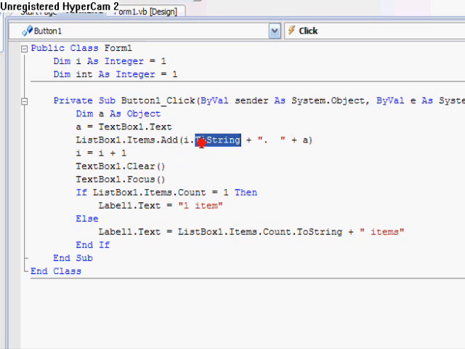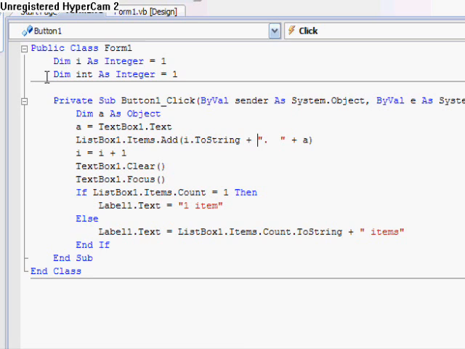And this i.ToString, what does ToString mean? For those of you who don't know, it's actually really important, and it's really helpful to know what it is. It'll help you solve a lot of errors if you know what ToString means. Basically, a value cannot be displayed as text. Like, if I were to tell you to write down 1, and you thought like a computer, you'd be like, 1 what? 1 what do you want me to write 1 of?